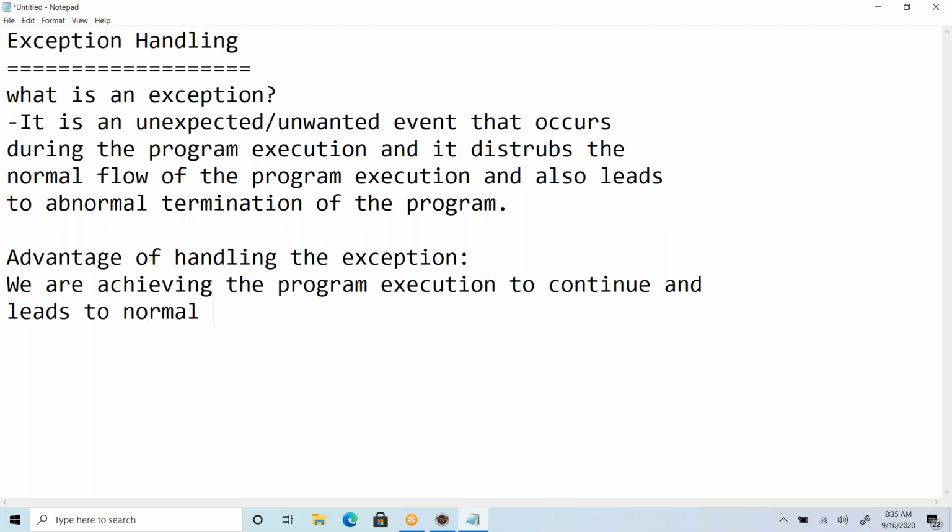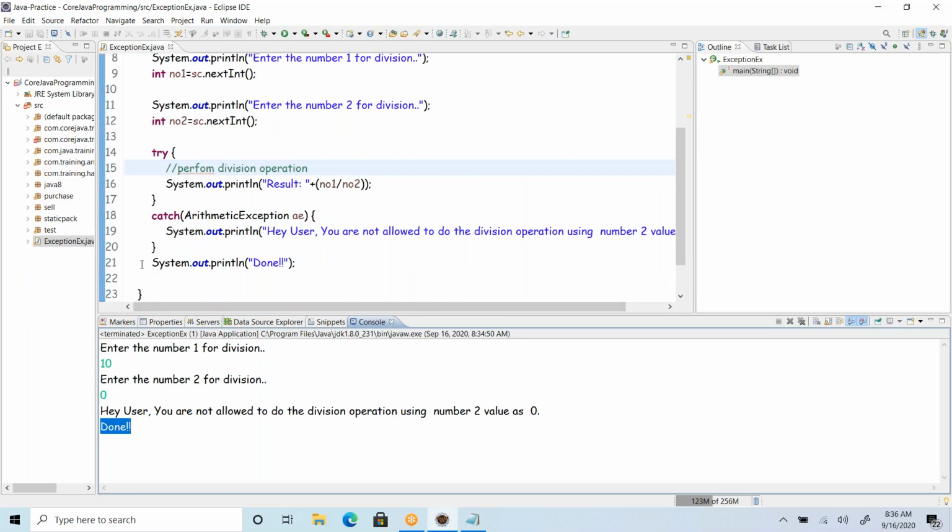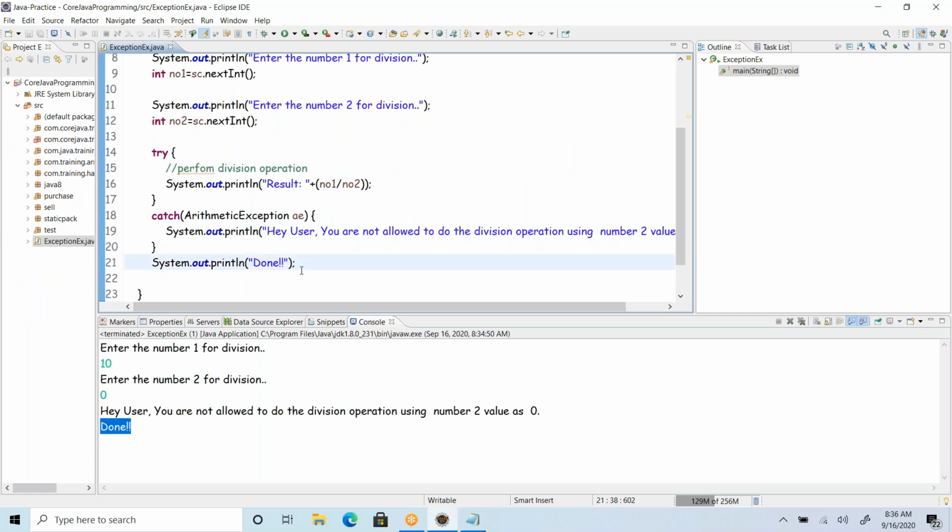Got the point? Instead of abnormal termination, where from the moment the exception is raised it comes out of the program and doesn't continue to execute further, it continues and executes the remaining lines of code. That's what we're trying to achieve by handling the exception.